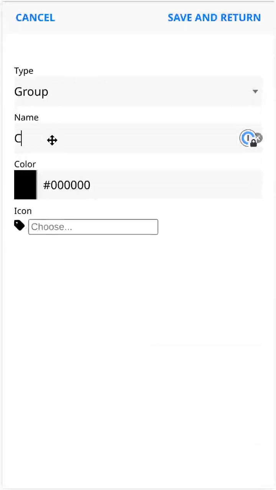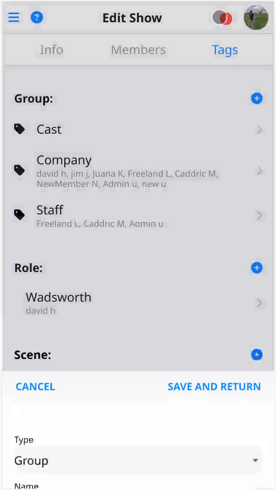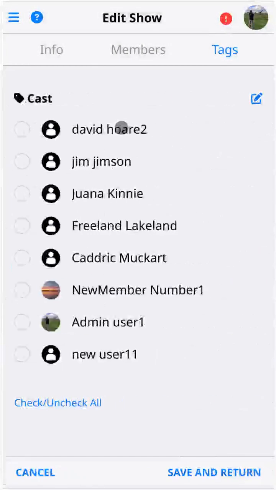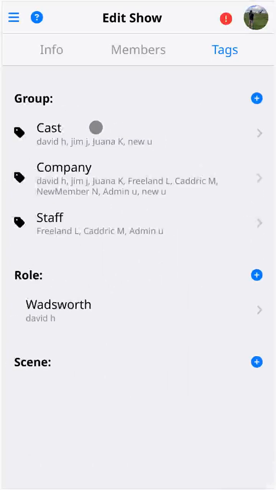Maybe that's everybody else. And assign those other folks to it. Okay. Groups, as I say, don't have to be official divisions like that. We could make groups just about anything and assign people we would like. The reason we have these tags for groups, roles, and scenes, they come in handy when we're doing our scheduling, which we'll do next.